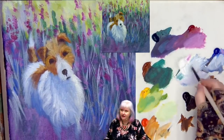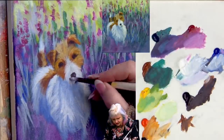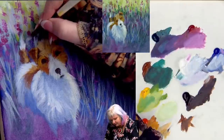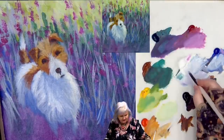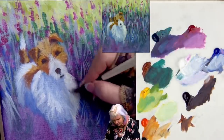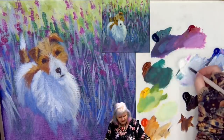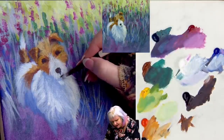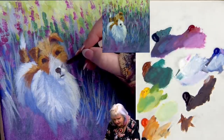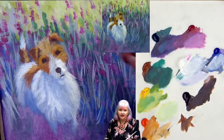There we go. You can see the muzzle gets a little more substantial there. Get a little more of my light fur here. Kind of hit the right side. I might add just a little bit under here, a little bit at that little chin. And I add a highlight.